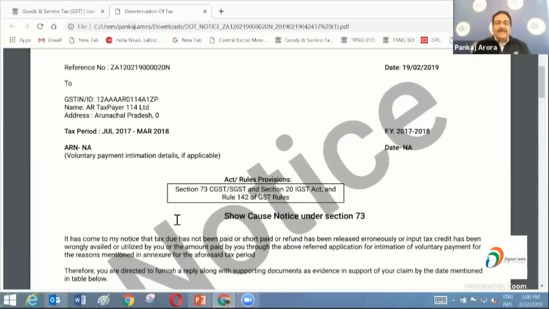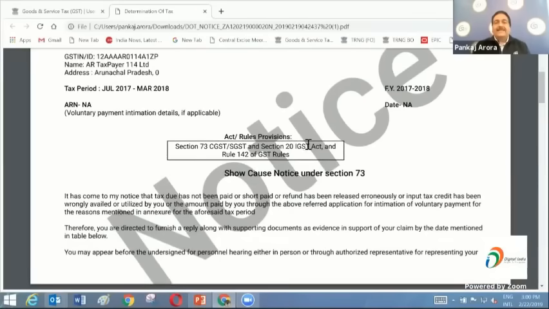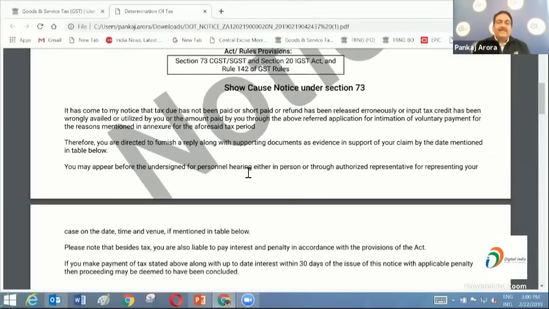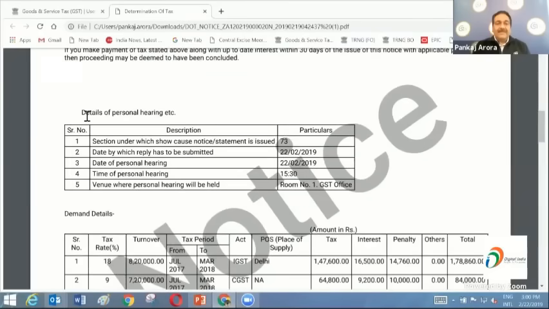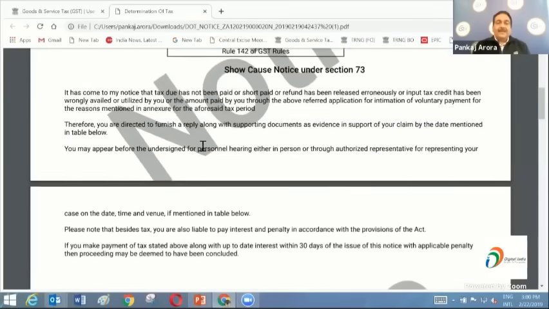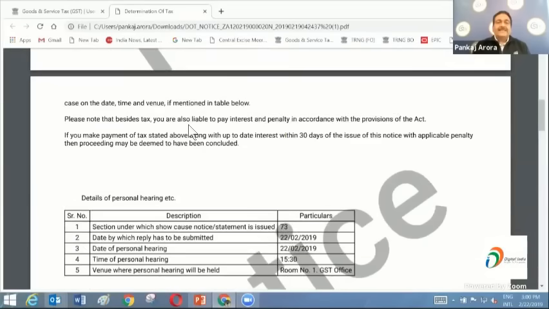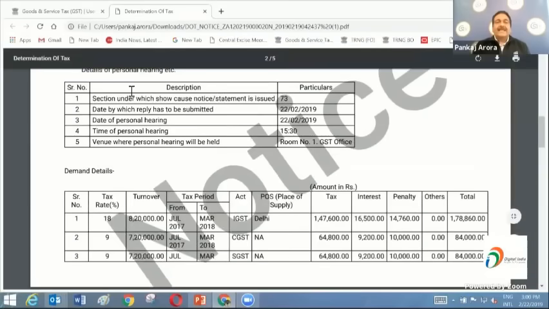It will also contain the provisions of the act and rules which have been invoked in the notice. Along with it, you can see the brief of the case on the grounds, and details of personal hearing are given.